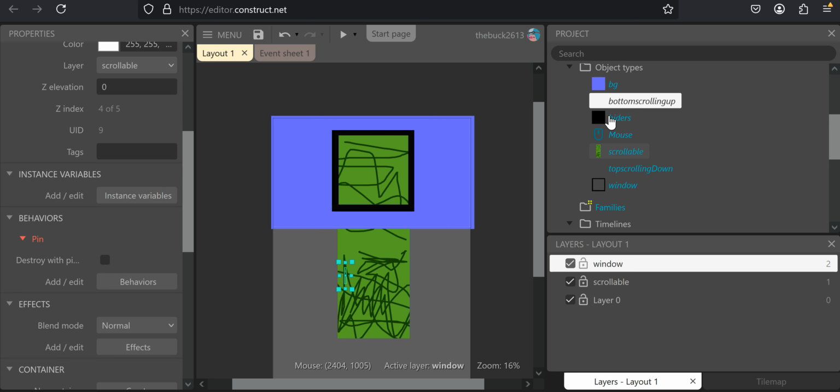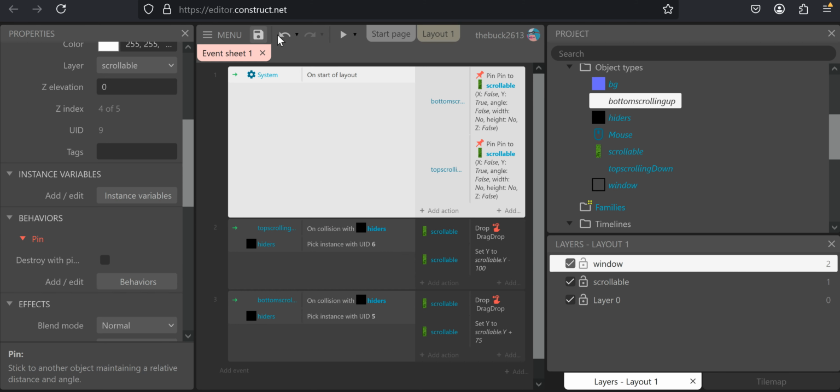Oh, and on both of these, the bottom scrolling up and the top scrolling down, I do have pin put on both of those, and these are two separate images. So let's take a look at the event sheet.